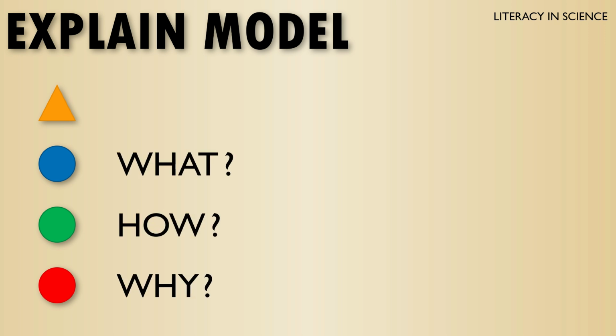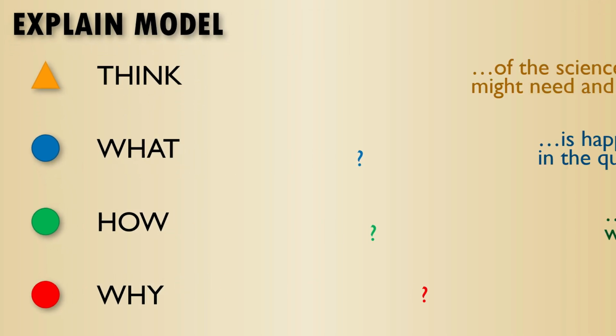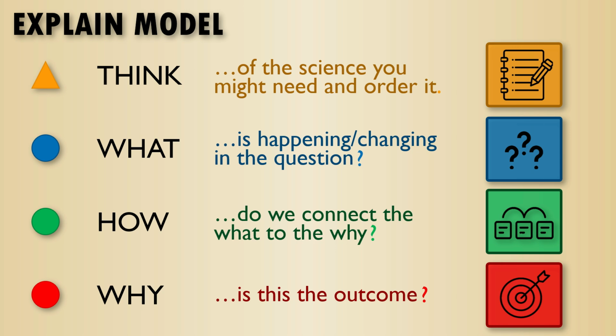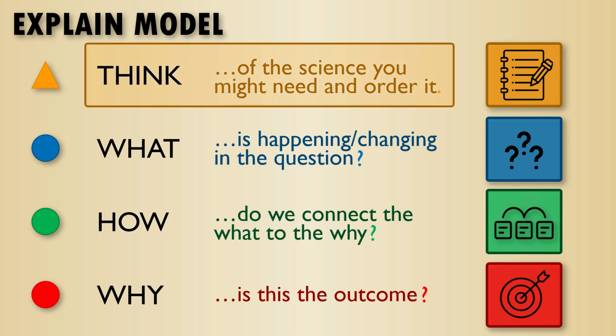The model is linked to the what, how, why technique in English. In science, we are going to use the same words, but for us, they serve a different purpose. We want to include the word think, as planning what to write is critical. You have to think about the science you need to answer the question, and you have to put it into a logical sequence of cause and effect.